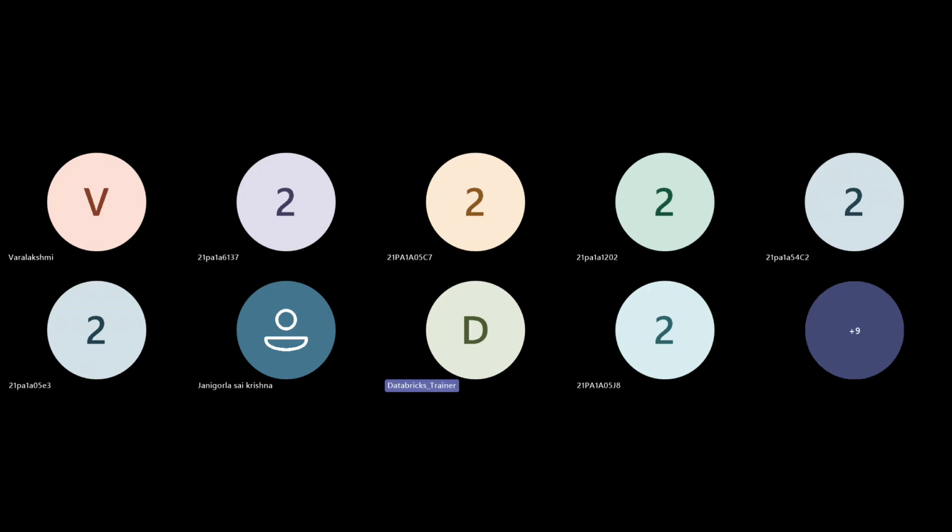When you refer to this particular thing, inside the metastore: credential, external locations, share, recipient, provider, and all. Provider means who are providing you the things, like a notebook or whatever. That information you will be seeing as a provider. Okay. No worries. Tomorrow also I'll repeat it once again.